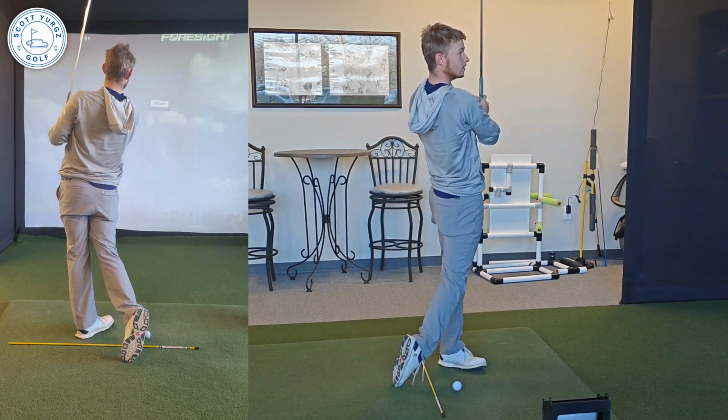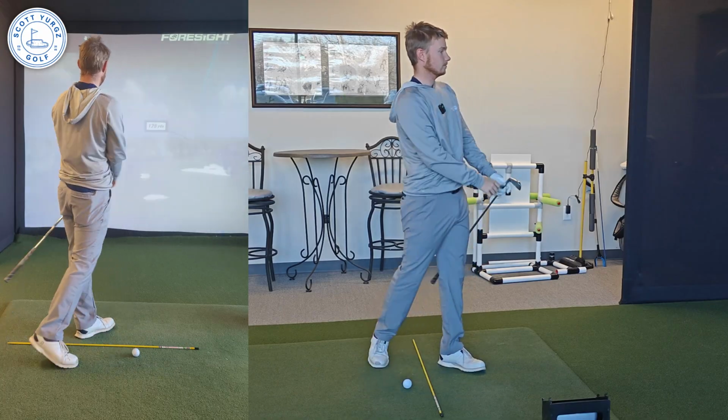There's the pole. There it is. Like it starts a little right of target and then zips hard left. Total was 136. So eight under. How many under? Eight. Yeah, 8 under.